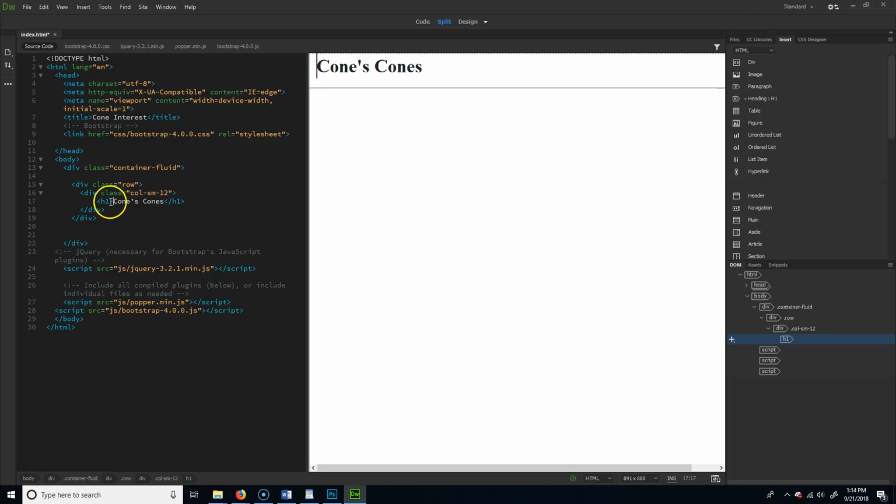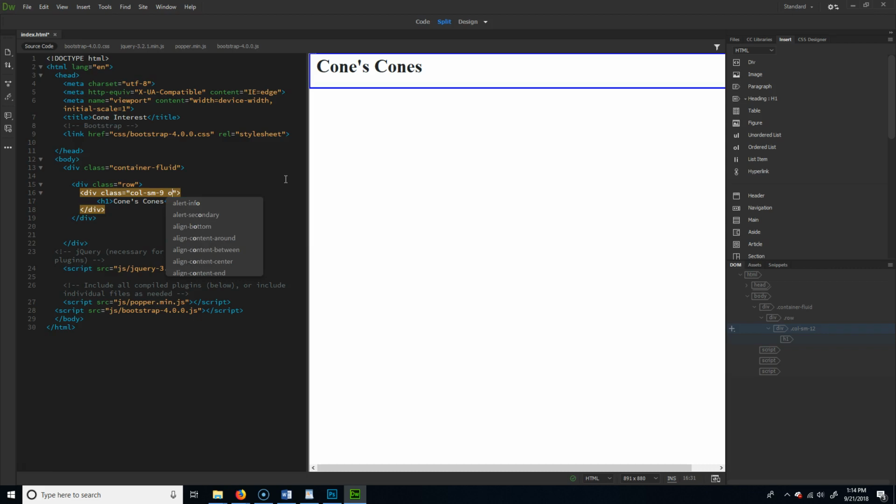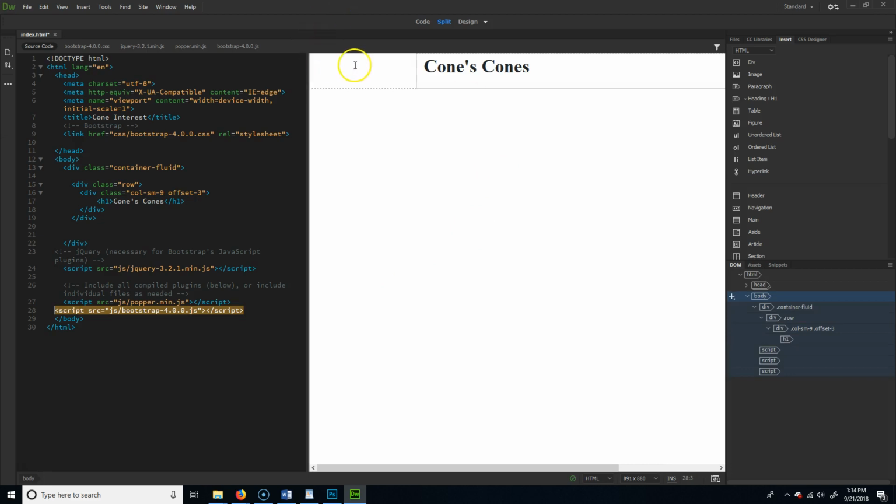So what I need to do also on this div class column 12 is push that over. I do want it to be 12, but I want it to be over some. So if I'm going to offset it, I'm going to take 3 out of that. So I'm going to say 9, and then we're going to do offset 3. Okay, offset 3. If I click in here, you'll see now it goes over 3, and then it has 9. I can't leave this at 12 because that would be 12 plus 3, but 9 plus 3 equals 12, so that's one column. Okay, and now it says cones, cones, and that's all fine.